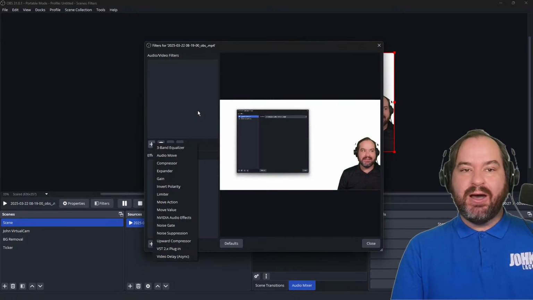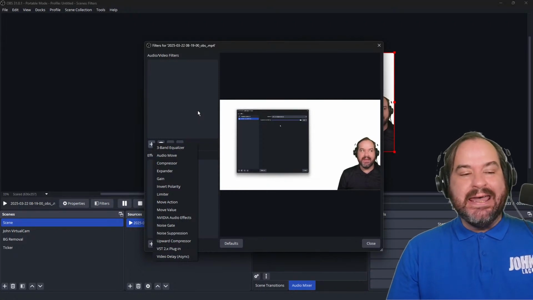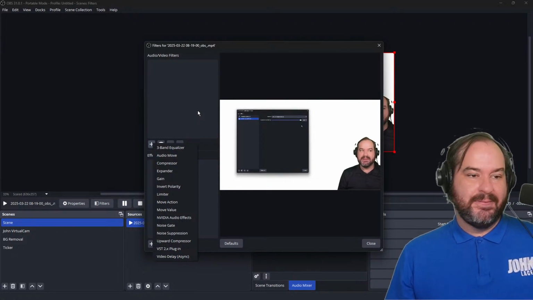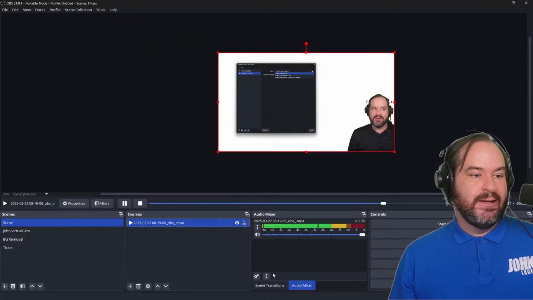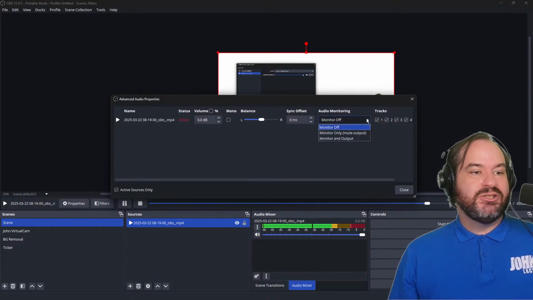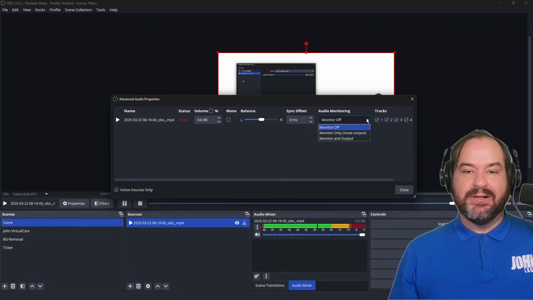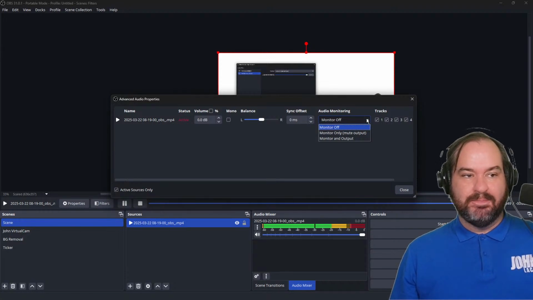The thing that you need to keep in mind though, and again, Saeed, correct me if I'm wrong, is that even if you go into the advanced audio options for this source, and even if we were to change this from monitor off to monitor and output, you're not necessarily going to hear the processing of that audio.